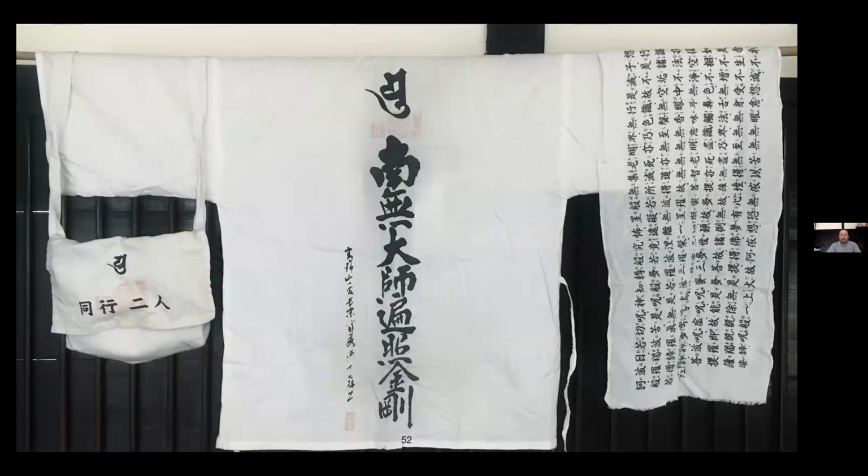And another main piece of the pilgrimage equipment is this hakui, this white overcoat, here embellished with Sanskrit character and the mantra to Kobo Daishi. The script in the middle of the hakui reads Namu Daishi Henro Kongo. This is a phrase you hear repeated again and again every day during the pilgrimage. It means hail to the great teacher. And there's also a small bag which is used to carry incense, candles, and prayer books. And also many people carry a tenugui, a cloth, like the one you see on the right-hand side there. This one printed with the Buddhist Heart Sutra.